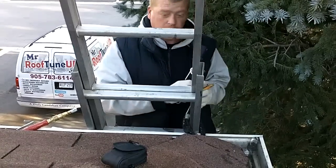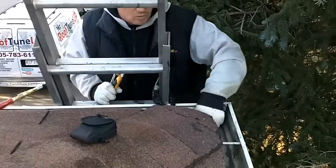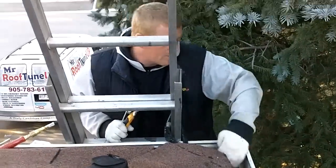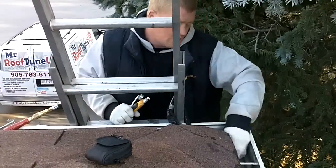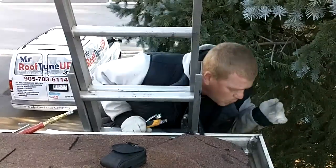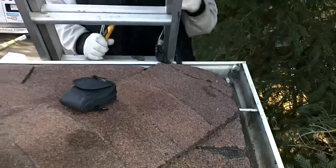First of all, in order to do it, what you're going to have to do is just clean these troughs first and make sure they're dry at least. Well, it really doesn't matter if they're dry, but there's no water coming towards my seam at least for the next 24 hours. Now you can come in here and see that I've got it relatively clean now.